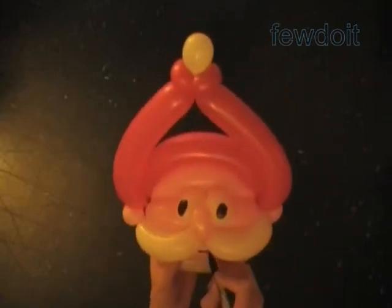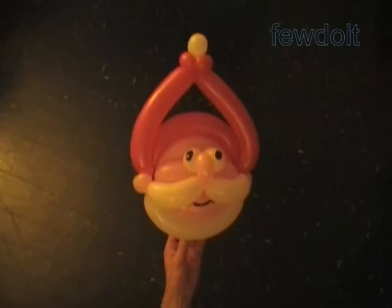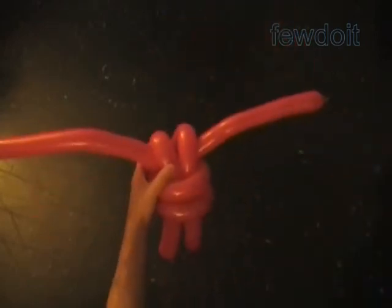Now let's use a permanent black marker to draw eyes and lips. Smile. Congratulations, we have made the second hat. Let's see what we have made so far. Here is our first Santa Claus. I'm going to use the same body for now.